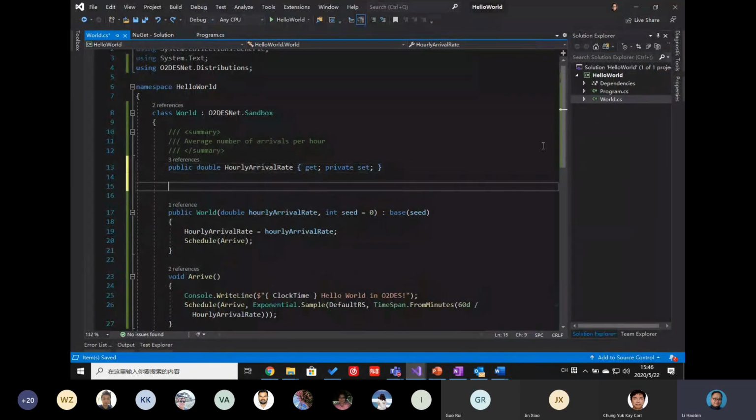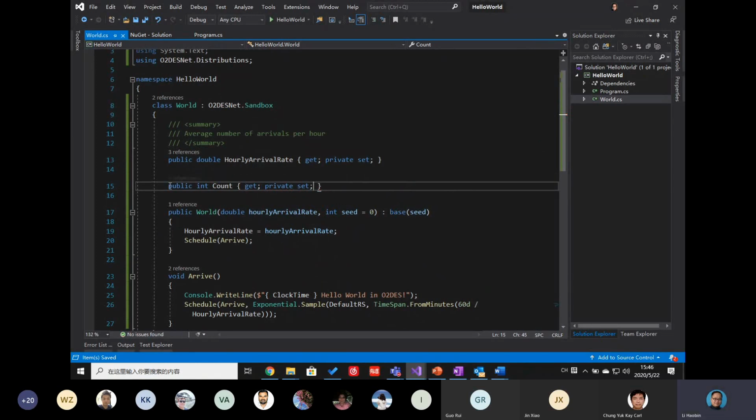So in that case, we'll create another one called public integer. Then we give it the name Count. The same, we set the getter public because I want to query from the end user. So that's why the getter needs to be public. And also I do not want the end user to set it. Rather, only inside the model, inside the sandbox, are we able to change this one according to determined logic. So the value of Count can be set, but we do not allow the end user to play with this number, to arbitrarily set a value to it. We don't allow that. So that's why the setter is private.